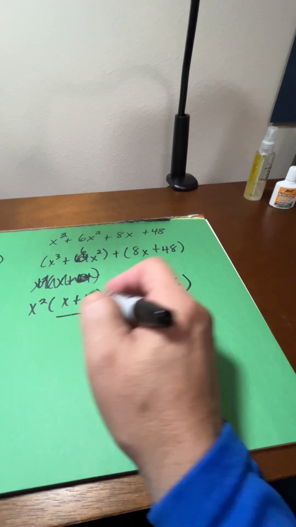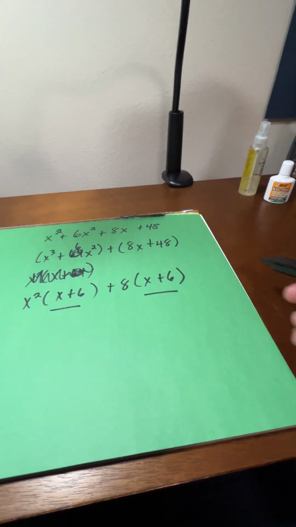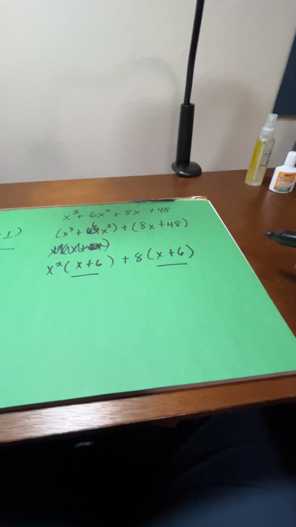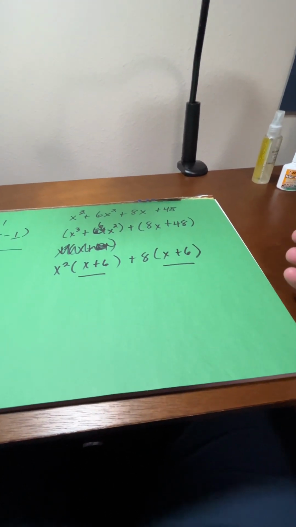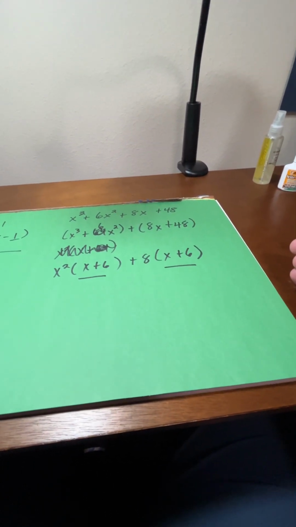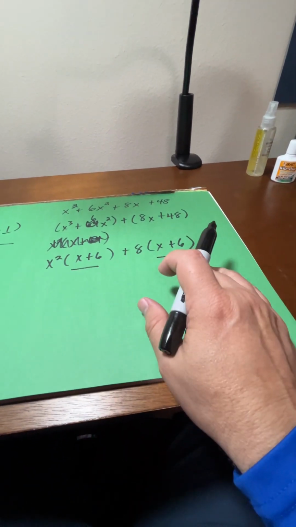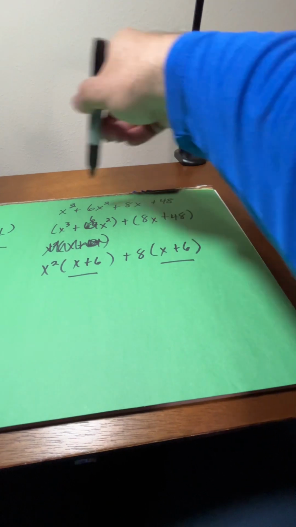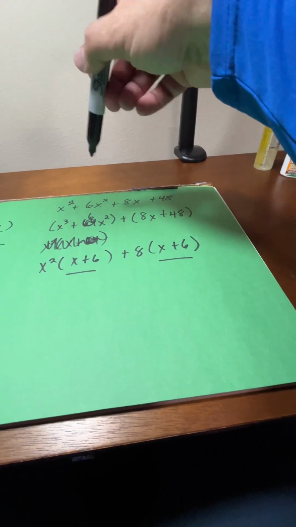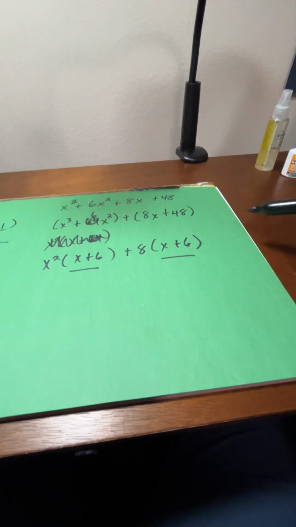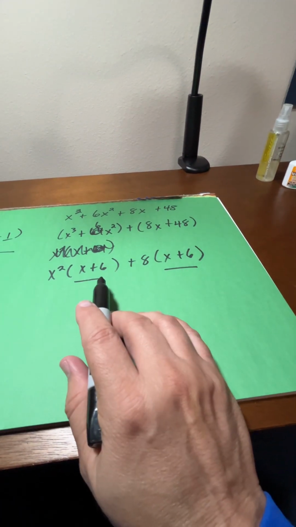Now notice that this part is the same in each one, and I want that to happen. In fact, if that didn't happen, I would know I made a mistake, or perhaps it doesn't factor by grouping after all, but these should match up. And the other thing that could happen is maybe I need to rearrange these numbers up here and put them in different groups. But this is a good sign. It means so far so good.